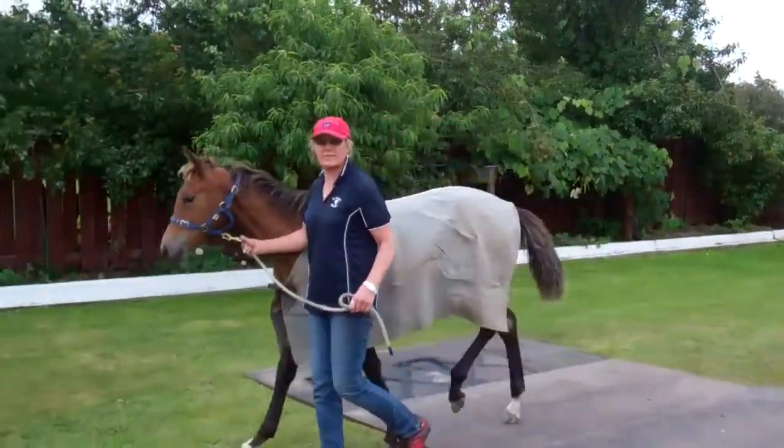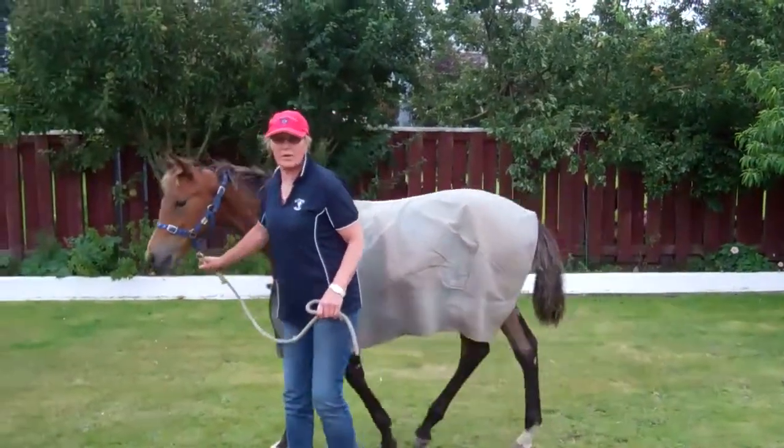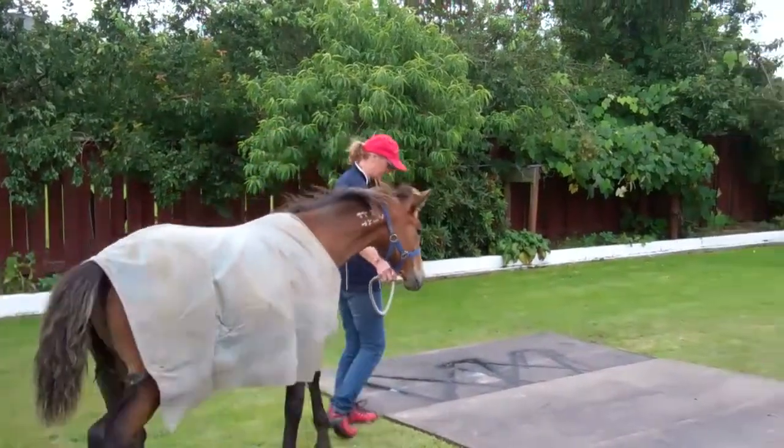Good boy. Once they've got used to it, and it's the noise they have to get used to as well while walking over them, and that's what frightens them a lot going into floats, is the actual noise that the boards make. Good boy.